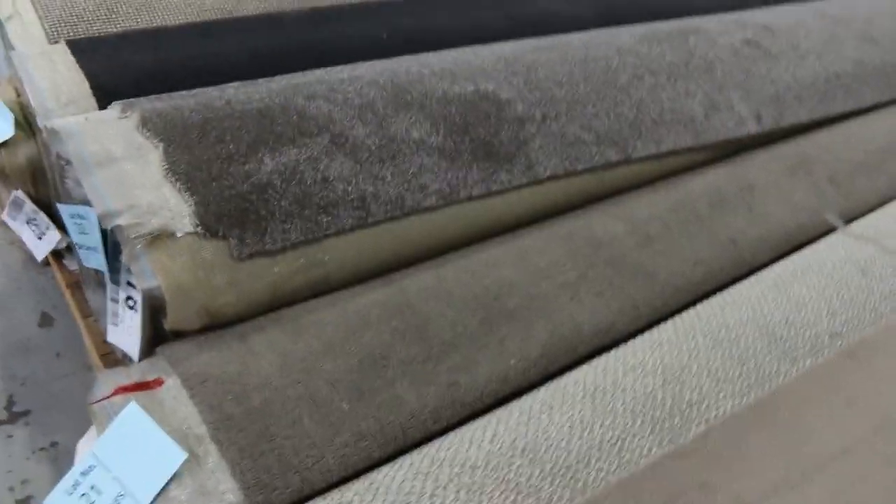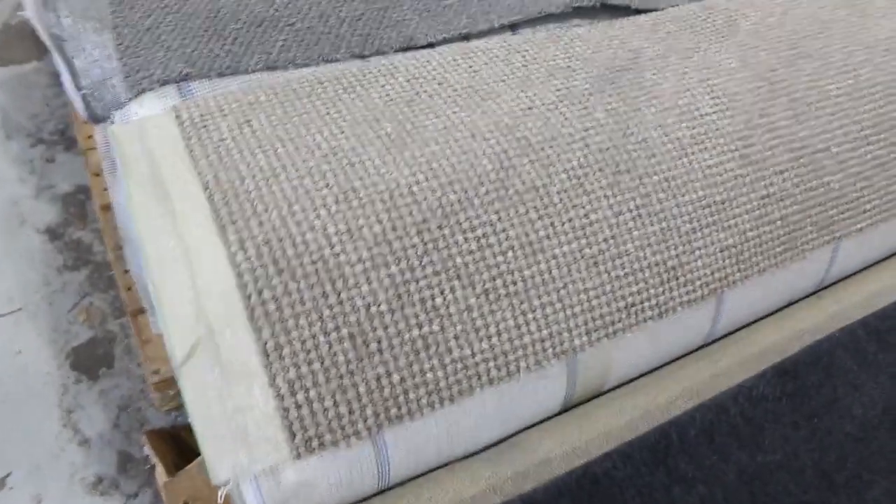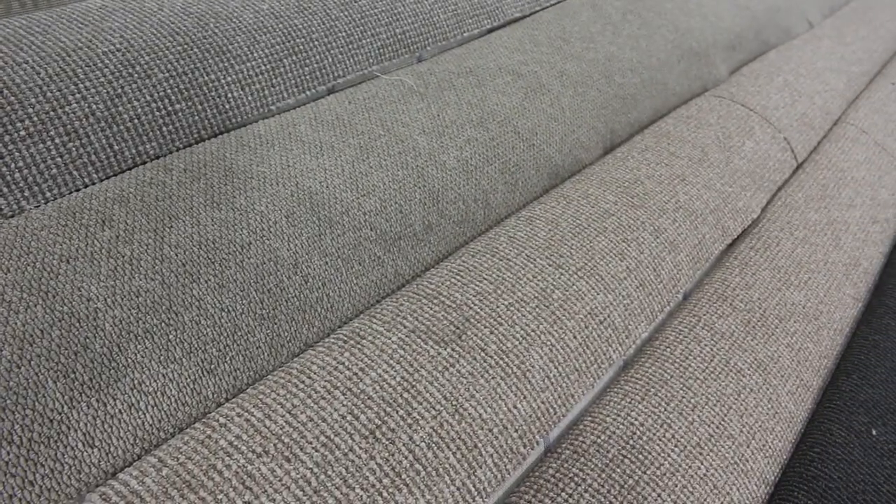On to our roll-ins and offcuts here — a bit of everything colour-wise: greys, blues, rounds, and charcoals. Plenty of those to go through tomorrow, and all will start from $30 a broader metre. When I say $30 or $40 a broader metre, that's 3.66 metres across by the length of the roll. To find out the sizes, download your catalogue — that'll tell you how big they are.